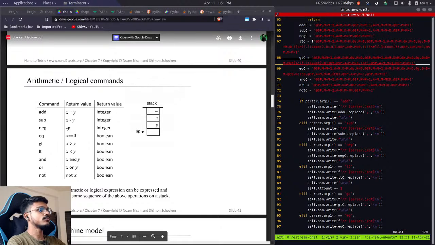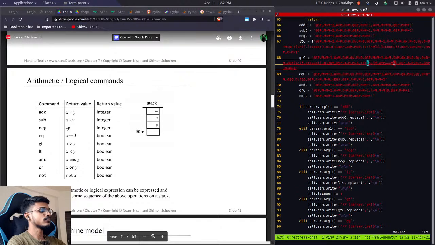This should be GT count. Now we want this over here as well, EQ, and this should be EQ count.